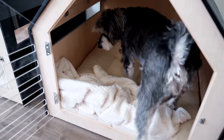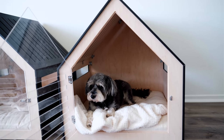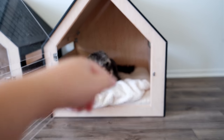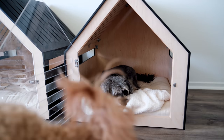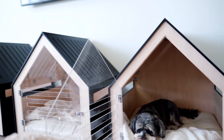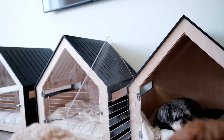Rocky loves his house and is modeling for you guys! The house comes with the bed but not a blanket — I bought a dog blanket pack off Amazon. Rocky, Cooper, and sometimes Casper use them, though Casper doesn't love it too much. The door is optional; they have a model without it. The reason we have the doors is because we have four dogs — at the end of the night, if there's an emergency, we know our dogs are safe inside.